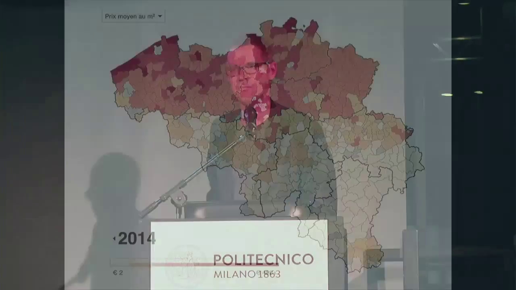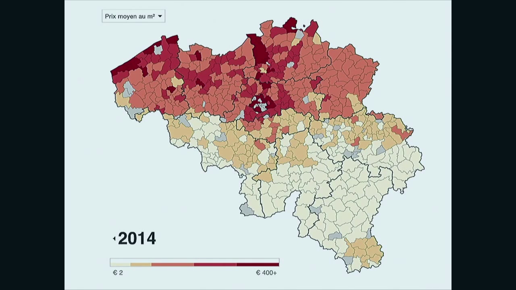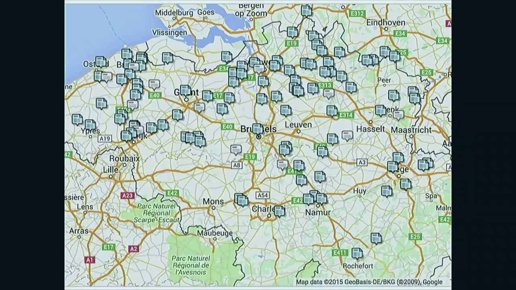This is a map of the property prices per square meter in Belgium in general. You see that southern Belgium is definitely cheaper than northern Belgium, but you can also recognize the spots of the big cities, especially in Flanders, as spots of very high prices. That is pretty obvious, of course, but it has its implications on this map.